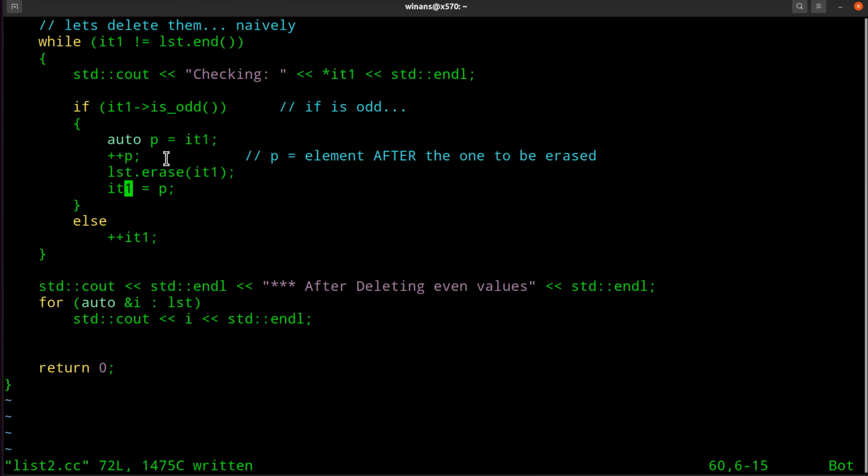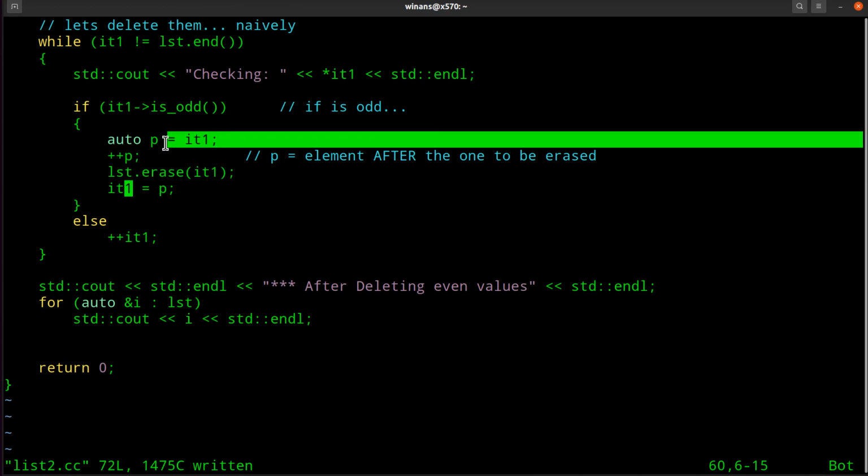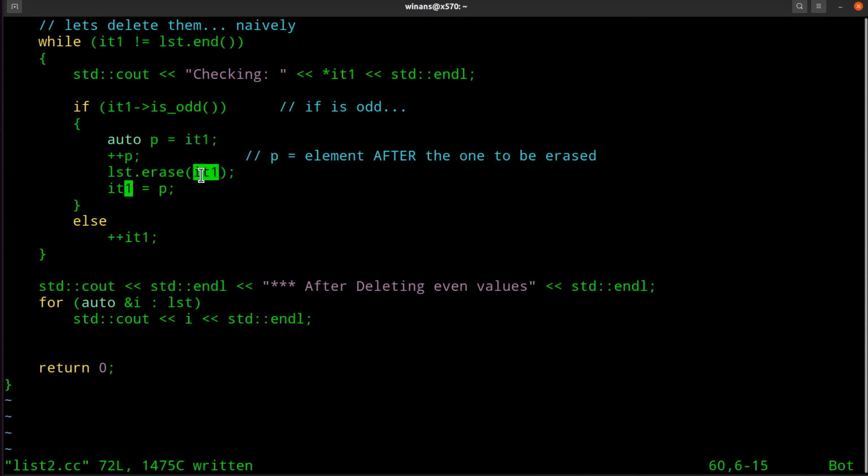Now, just because I have two separate iterators pointing at it: if I say erase IT1 and I saved IT1 in P up here, keep it in mind, I didn't wreck IT1 by calling erase. I wrecked the element that IT1 refers to. So what I'm getting at is don't think that you can do something like this, all right? You can't do that.